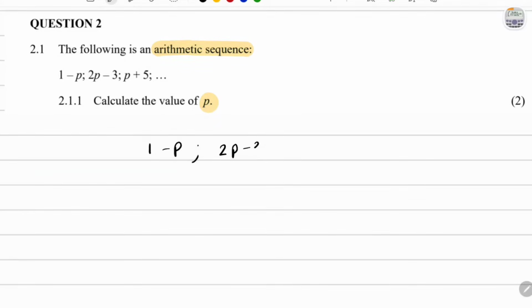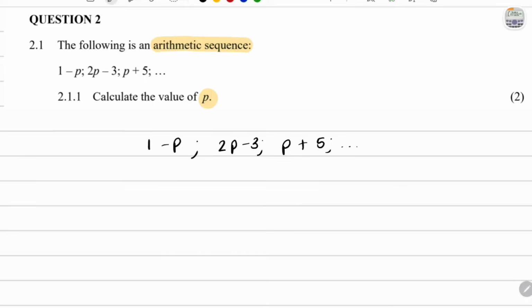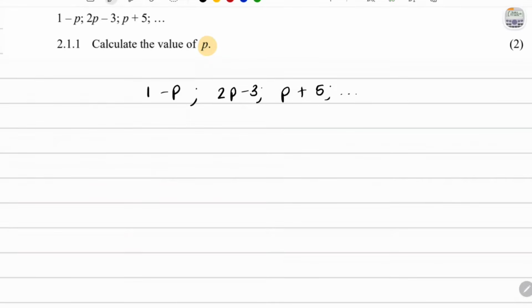If this is the sequence that we have, every arithmetic sequence would have a difference, and that difference is constant all through. So when I'm trying to find this difference, the way I'll find it is by saying the next term minus the previous term, because this is arithmetic. So that minus that, and that's going to be the p plus 5. Now you see we're subtracting by something that has two terms, so you need to protect this with brackets.